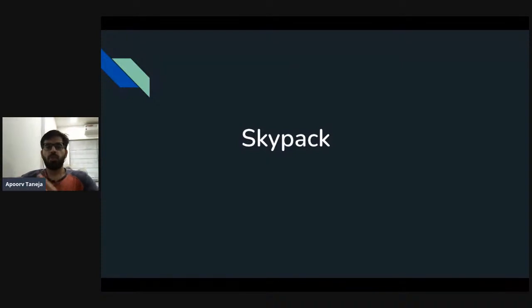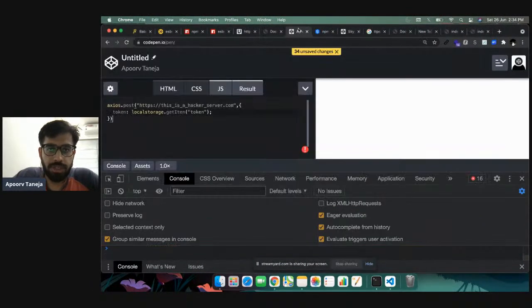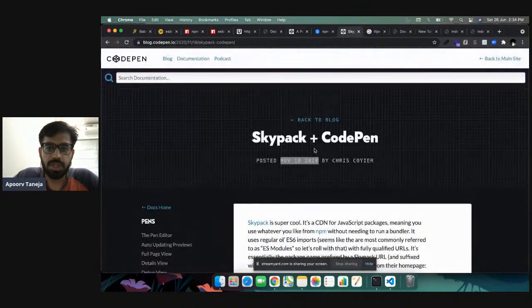And if you don't want to do anything I spoke about, if you don't want to bundle the code, use esbuild, or build a custom plugin for it, what you can do is use Skypack. So what CodePen does is, it uses Skypack.